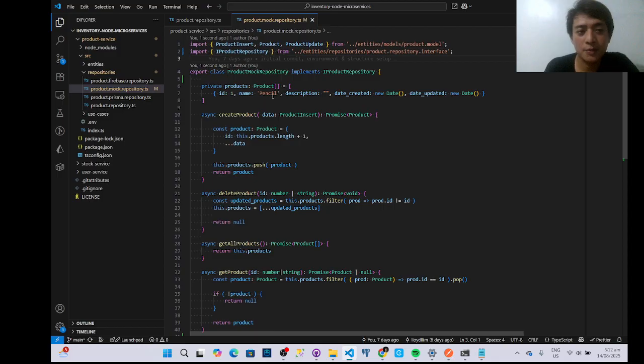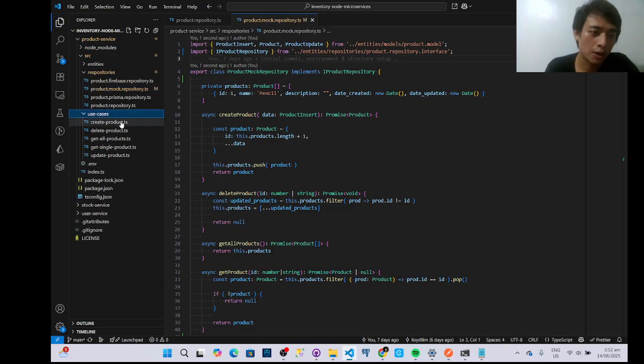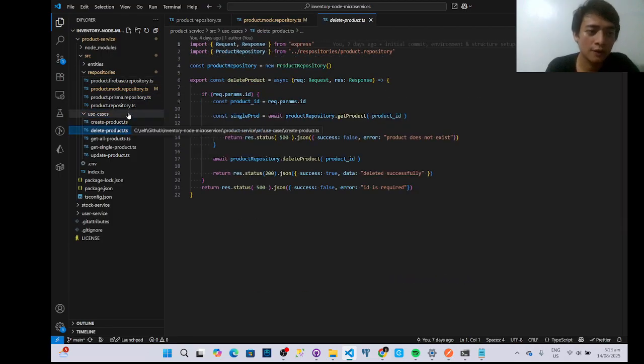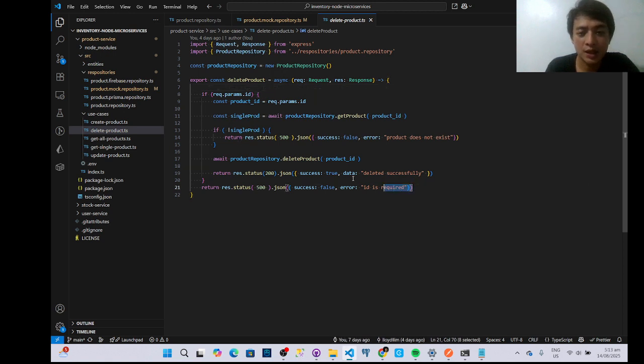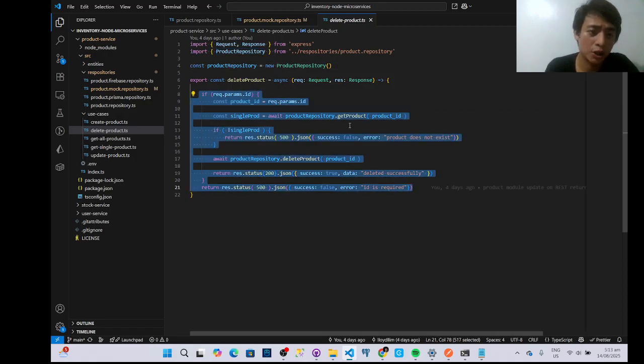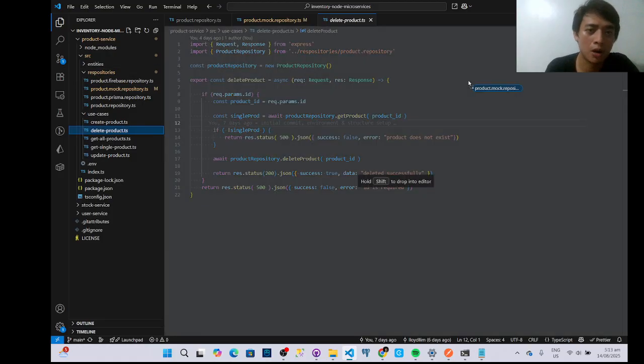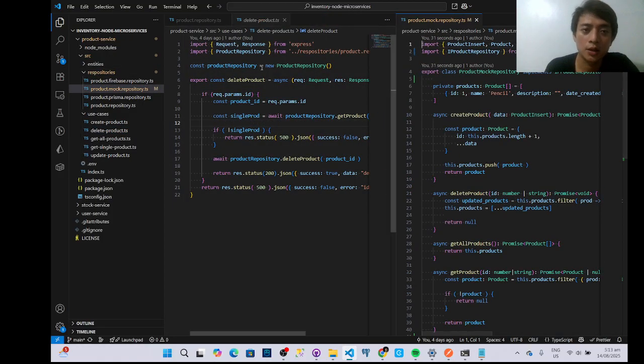You could have them working separately without stepping on each other's toes, because your other developer could be working on the business logic, and if he wants to test his logic, he could just create a mock repository out of that, so he can work independently.